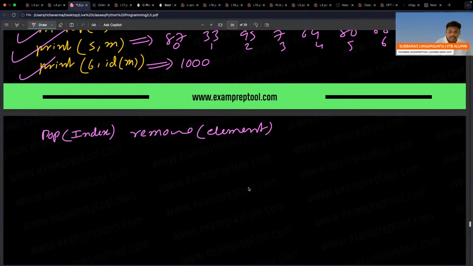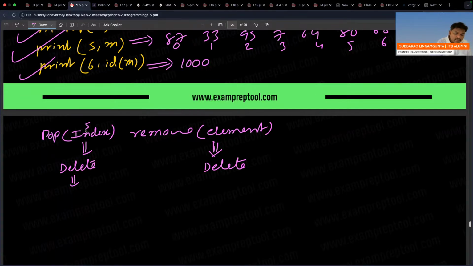Both will delete. Pop will delete and remove also will delete.